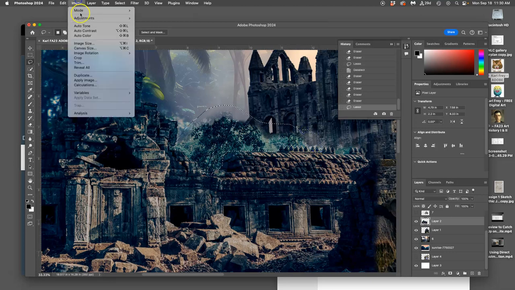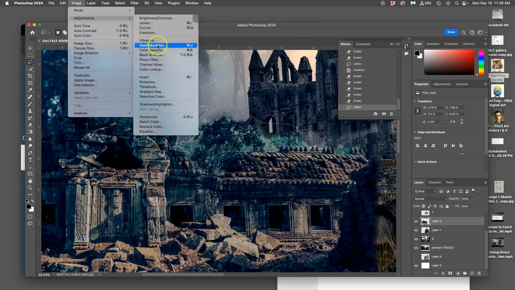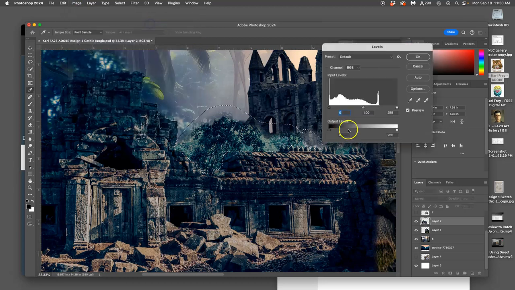Okay, now I can go to image adjustments and I can affect the levels, and I'm going to limit the highlights just in that one section, right? I can bring up the contrast, bring up the highlights. I could even bring them up so high that they're easy to select, right? But I'm going to do it more like this.